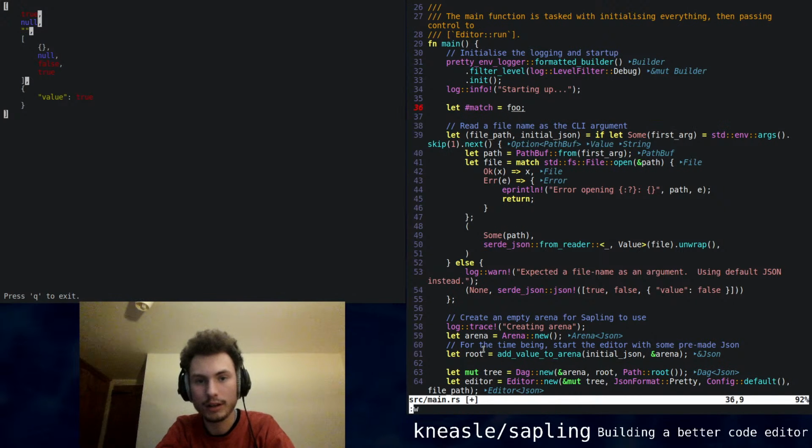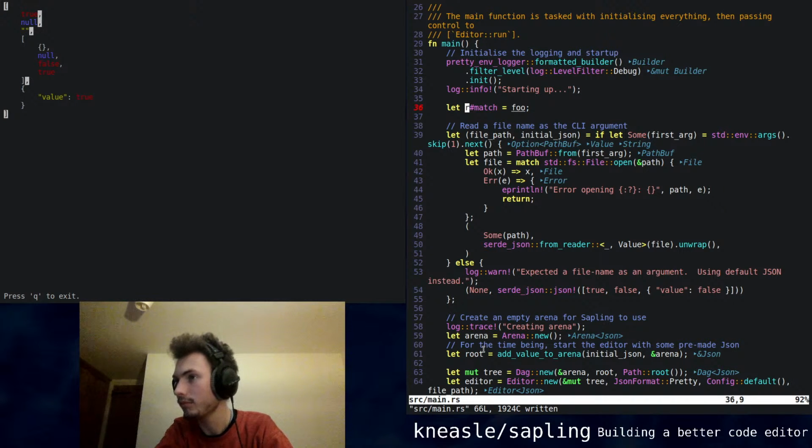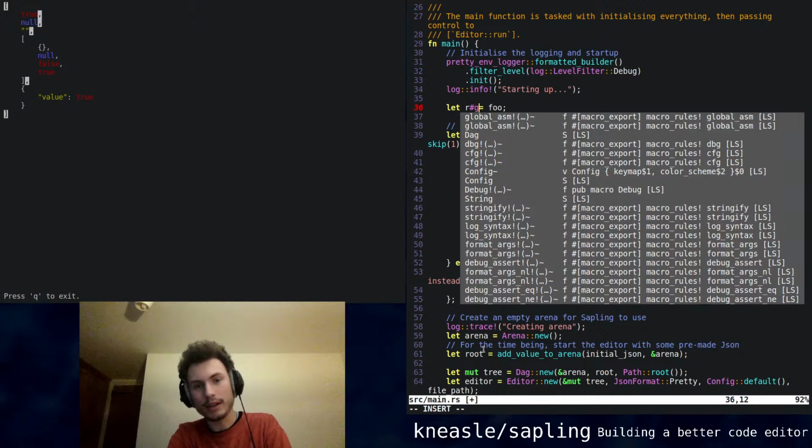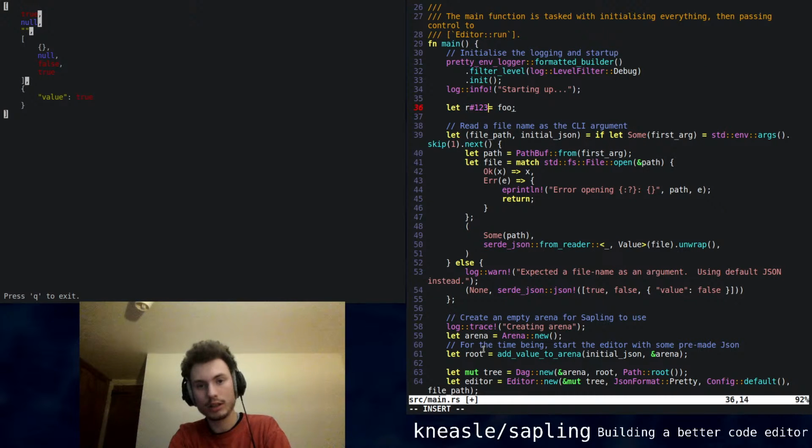But okay, so is this okay? Oh, this is really scary. Why? What? So can I put anything after r#? Is this a valid thing?